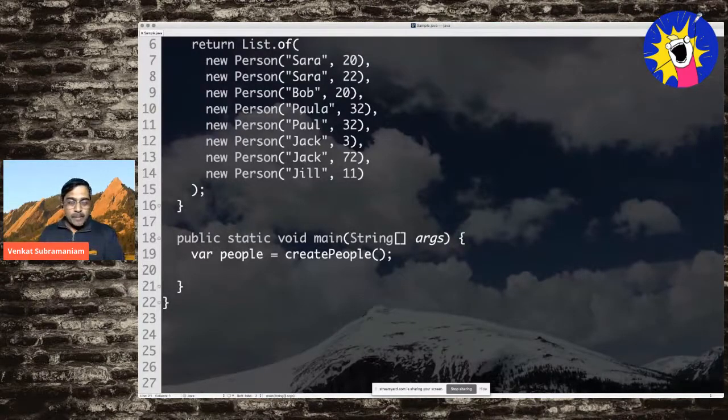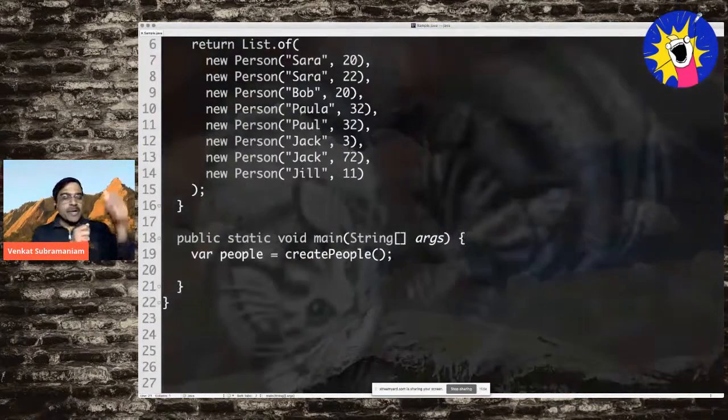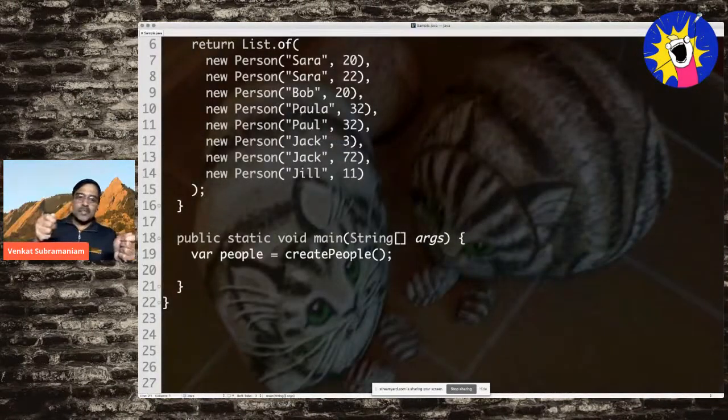You want to take every person and put them into a bucket based on the name. So how do you really do this? If you want to do this in the imperative style, it'll be really, really hard. Let's just go through a mental exercise. Hey, take Sarah. Do we have Sarah as a key? Well, we don't. Let's create a key Sarah. Let's create a list for that. Add person Sarah to the list. Next one. Oh, it turns out to be Sarah. Do we have Sarah in the key? Oh, yes, we do. Get the list and append this person to that list. How would you do that? Well, that looks like a lot of effort, isn't it?